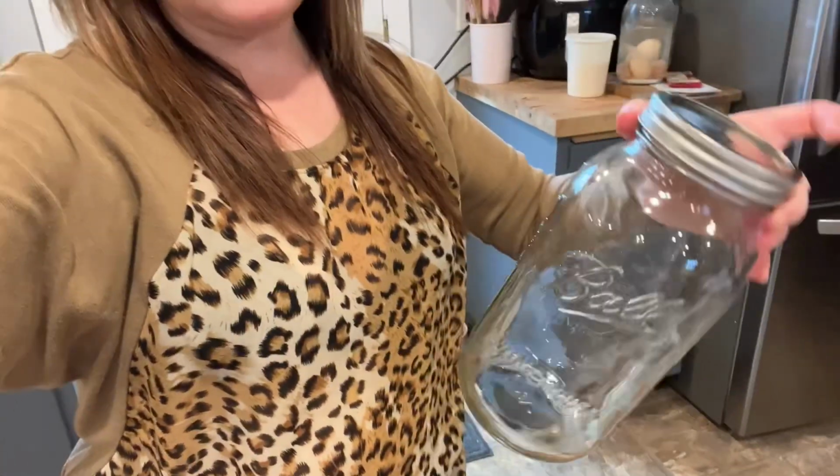But for today, we are going to be making up a solution that we're going to put on our countertops. We're going to cut up some of these rags, and we're going to store them in 2 of these half-gallon mason jars. I wish they were a little bit bigger, like the wide mouth. If you can get something bigger, or maybe a bucket or a pail that you can keep off to the side.